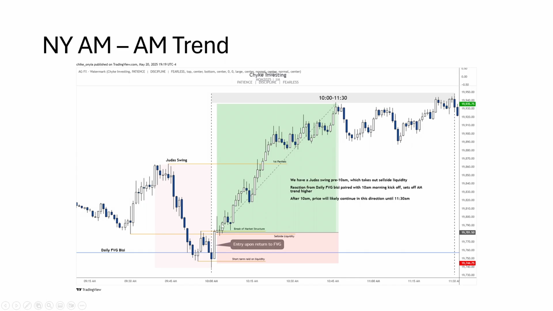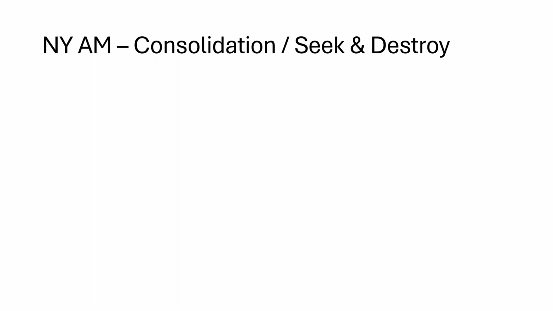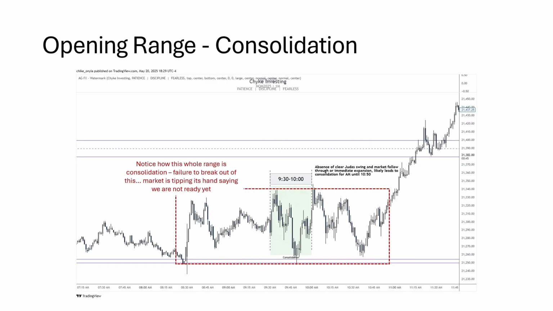So from 10 to 11 o'clock, you can see price is running higher, right? And it just continues higher throughout the rest of the time of day, all the way even until 11:30. And then 11:30 is when you actually can see a run against liquidity. So we'll actually be going over that in the lunch session version. But I actually didn't have a slide prepared yet on the seek and destroy consolidation section, but I'll add that to the PDF after.